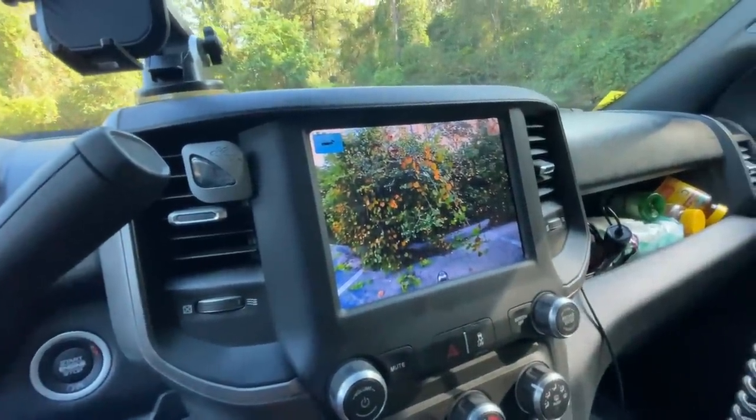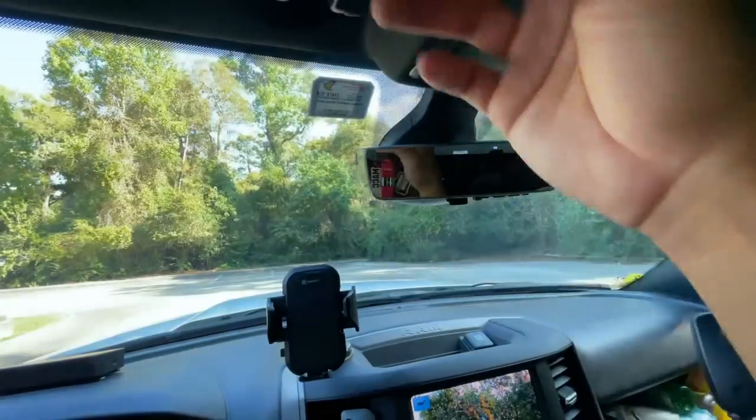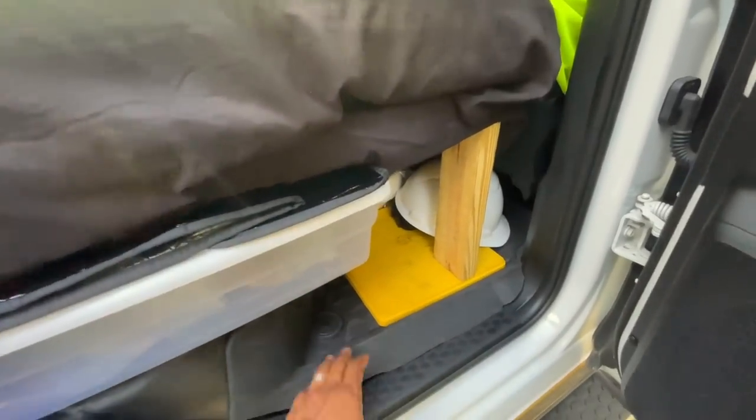That is the only backup camera I have. I don't have a backup camera over the chassis. But like I said, we have this that turns into a camera. Not really useful because all I'm seeing is a trailer, but sometimes we do look at it. So the back is pretty standard on these. The only thing I don't have that I had in my other truck was on both ends.